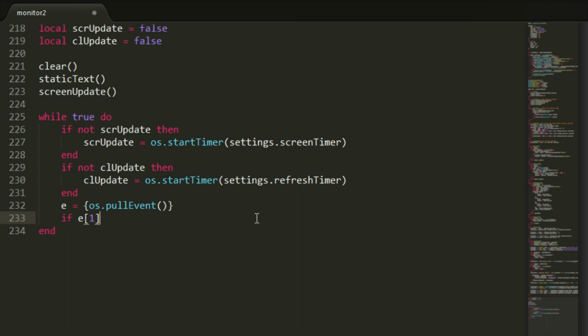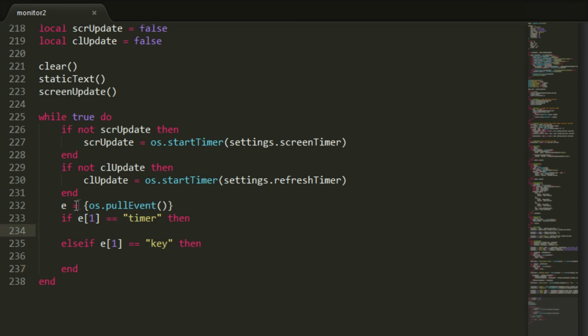So first we want to check if the event is a timer, and else if the event is a key, I also want to check that, so I can simply go out of the program. And those are the two events I'm actually caring about.